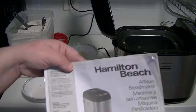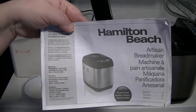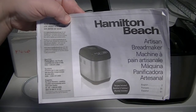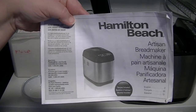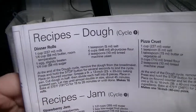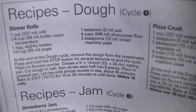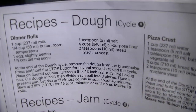And my bread machine is the Hamilton Beach Artisan bread maker, and it works amazing. I've had it for I think over a year at least, if not going on a year and a half. I don't remember, something like that. But the recipe is actually in the book. It's the dough cycle recipe for dinner rolls, and it calls for milk, but I've never made it with milk. I just do it with water. So let's get into the video, and I'm going to show you how we make them.